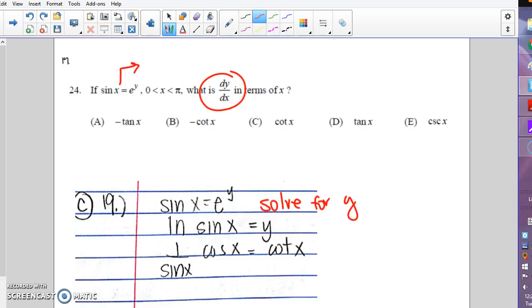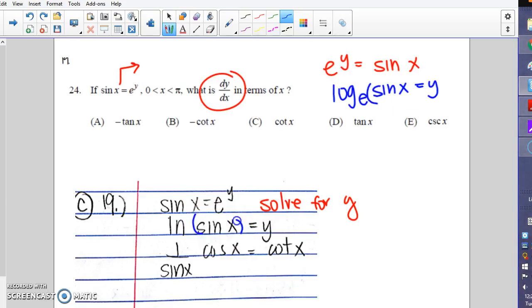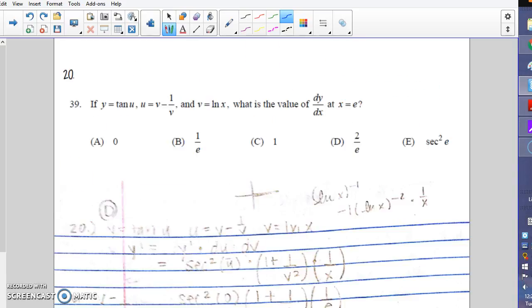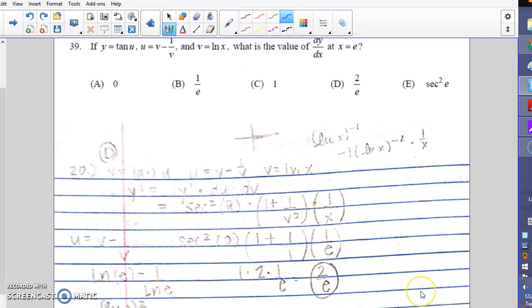The way that you solve exponential functions is you put them into log form. So log-based, we're used to having it in this. I know the side shouldn't really totally matter, but sometimes it's nice just to have what your brain's familiar with. So you're going to do log base e of sine of x equals y, which is where natural log sine of x equals y comes from. So now what you're looking at is basically the derivative of natural log, 1 over the stuff times the derivative of the inside stuff. This is cosine over sine, which is the same as cotangent, trig identity. This was a lovely, lovely problem.